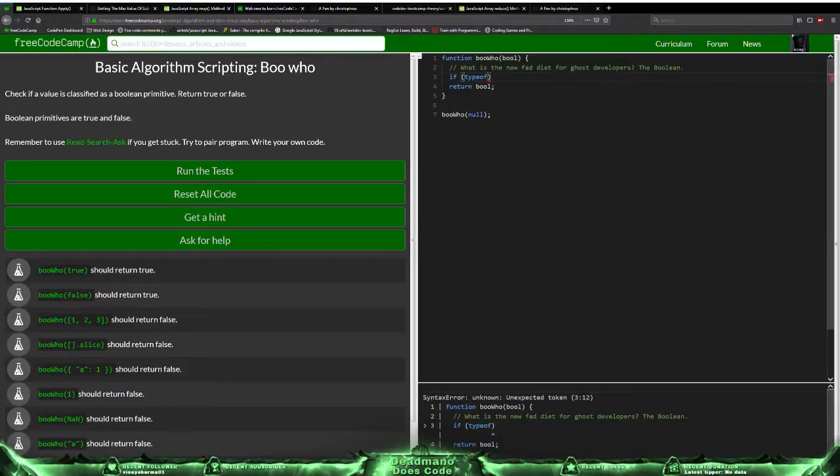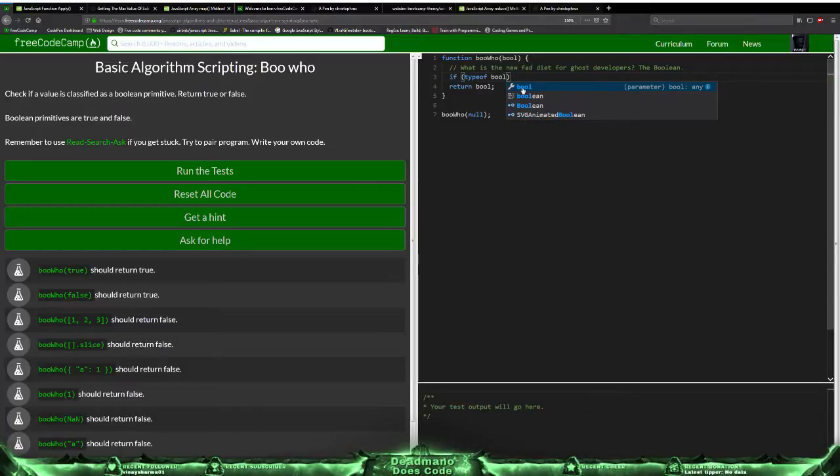I think it's a variable. Type of bool. We need to call it on something, right? The only problem is it going to read that as the variable, or is it going to take bool as a literal bool? I think it's a trick, right?